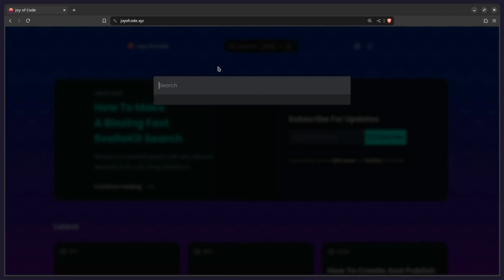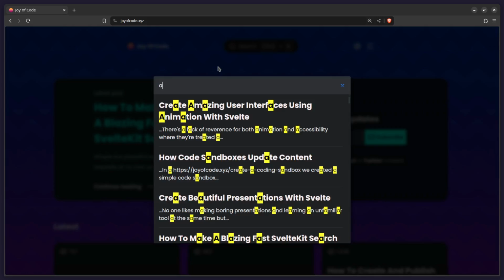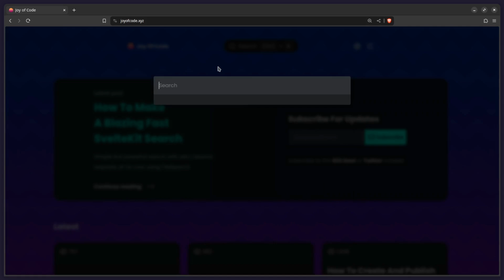You wouldn't even be able to see it on the video. You would have to experience this. But let me just really show you. I have a lot of posts, and look how these things rip through them, right? There is like no delay, no jank. But maybe if you have a lot of content, at some point the UI would start to feel janky because you're blocking the main JavaScript thread.